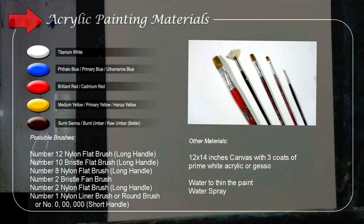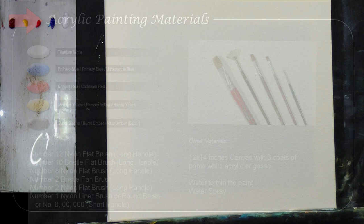Okay, you can see all the materials near the screen. You can see the 5 limited colors, the brushes that we're gonna need, and all the things that we need to paint this painting. Okay, so I'm going to start now, and I'm going to do a little sketching first, where I'm gonna put the horizon or the pathway.